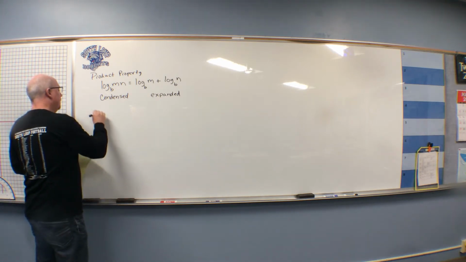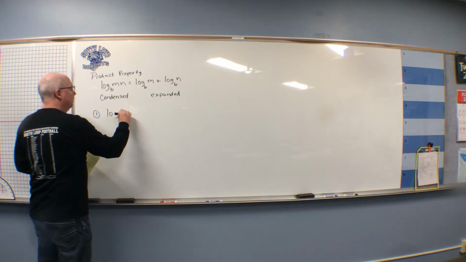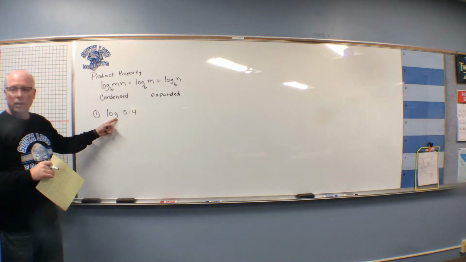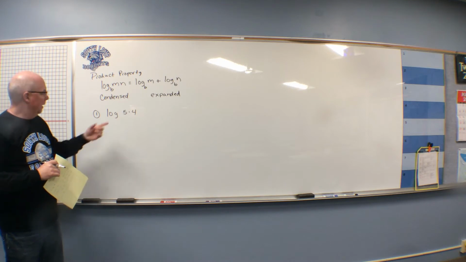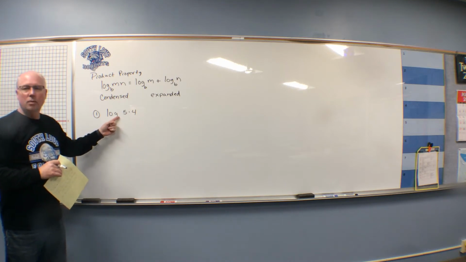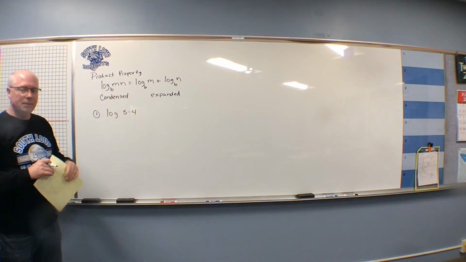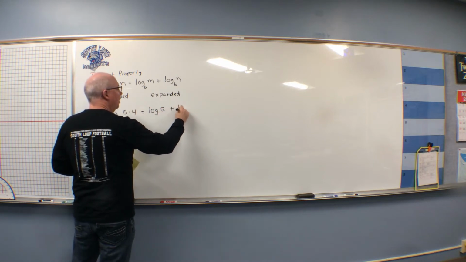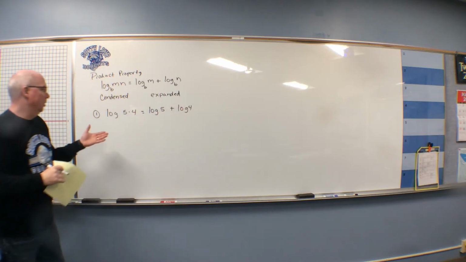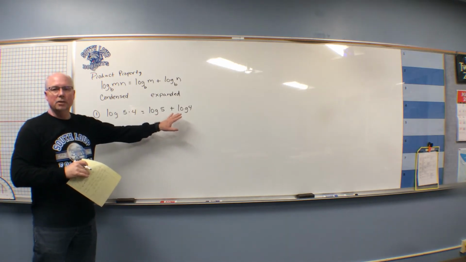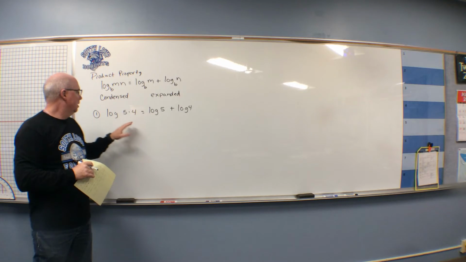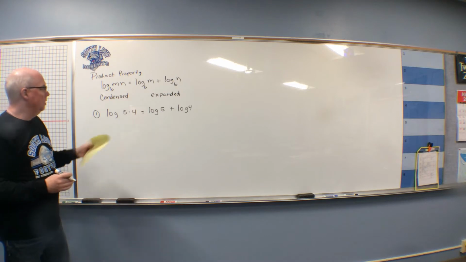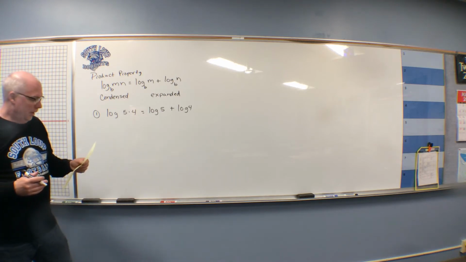For example, if we had the logarithm of 5 times 4, or 20, and notice that it has no base, because of the lazy American concept, when it has no base, we assume that the base is 10. So this is a common logarithm. This is equal to the log of 5 plus the log of 4. And on your calculator, we could actually find this, because your calculator does give common logarithms. But this is called the condensed version and the expanded version. Now I'm going to show you ways that we use these to actually help us figure out values.